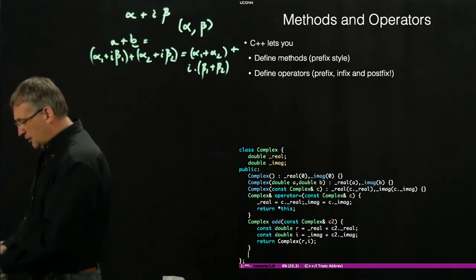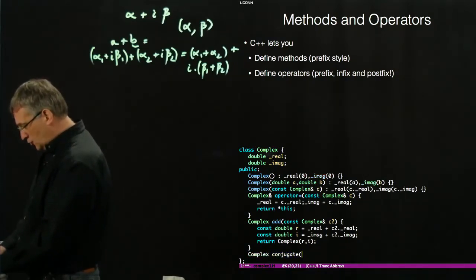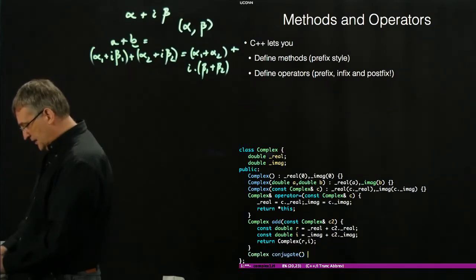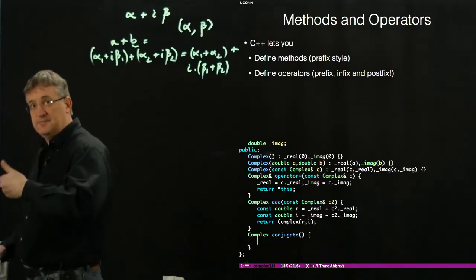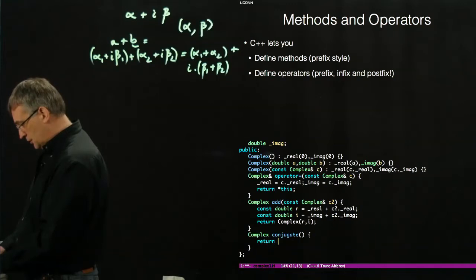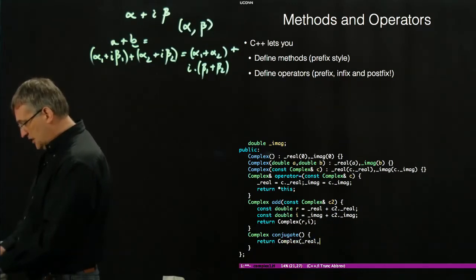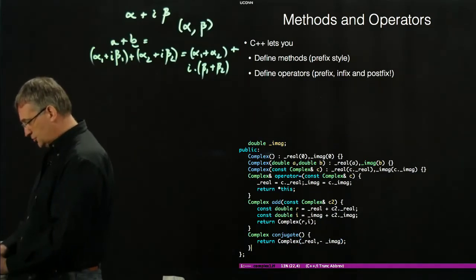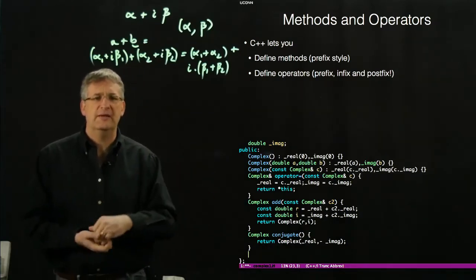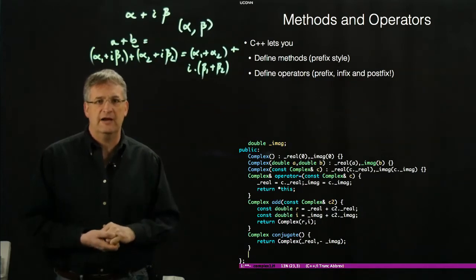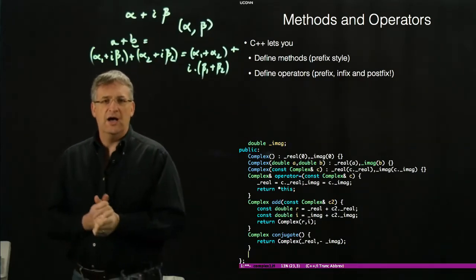Now I can do the conjugate of a complex number. That's the same idea. You know that it's quite straightforward if you remember your basic math. The conjugate of a complex number is none other than the number with the imaginary part flipped, sign-wise. So I would return a complex which has the same real part, but its imaginary part is negated. That's it, that's a conjugate. Great! Notice that here the implementations are so short, I don't even bother putting them out of line. I directly provide them in the header file. We can maybe change that later on. But that's a good start.